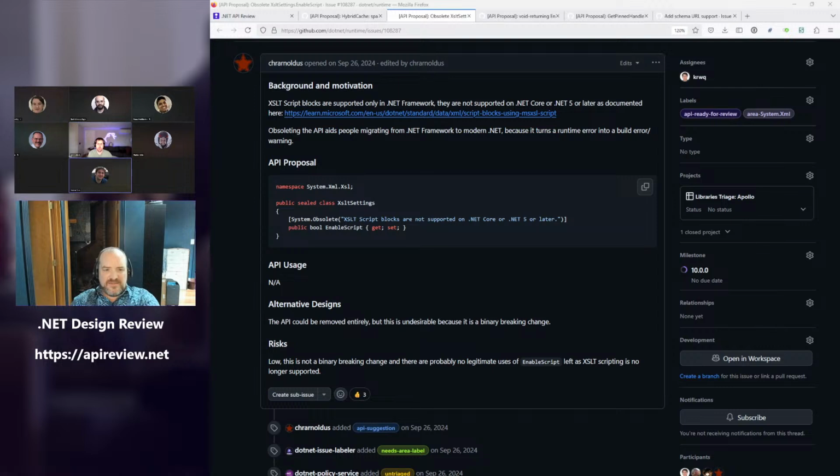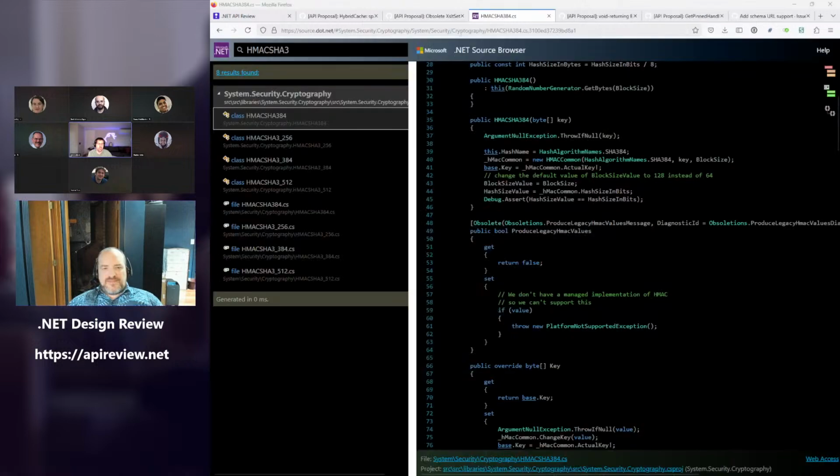We issue informational diagnostics for dead code. But I like looking at the obsolescence we've already put on other types, like assembly name, like the crypto type Jeremy mentioned. We always do it on the overall property, never just a setter. What we do is we tell people this, given the fact that the functionality itself is kind of dead, the getter just doesn't really make sense to call. You should just remove this whole thing from your code.